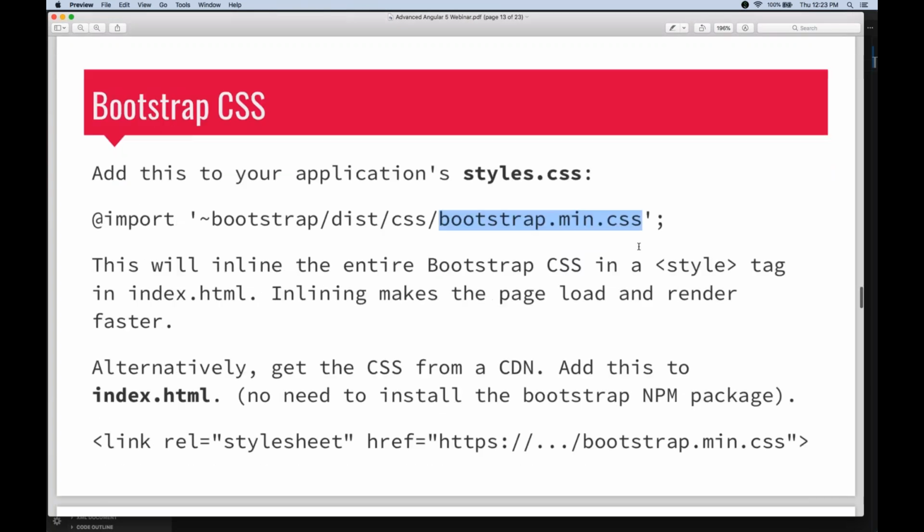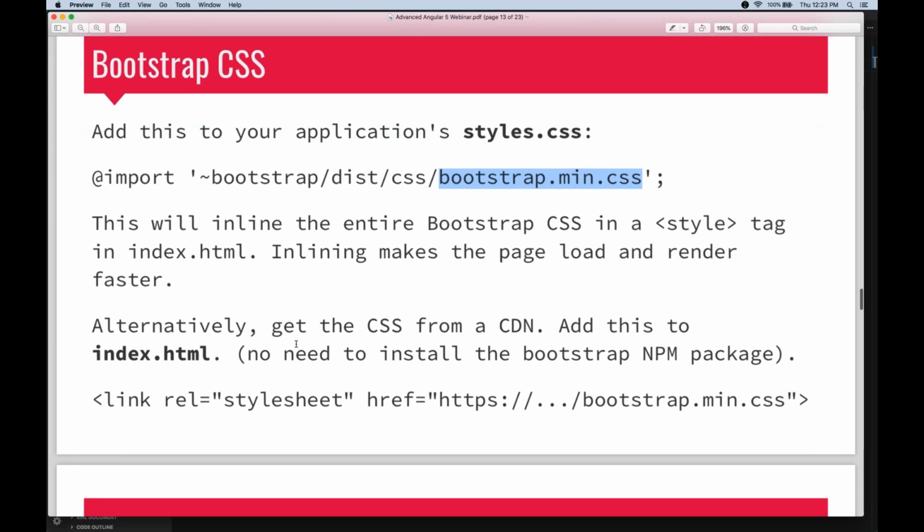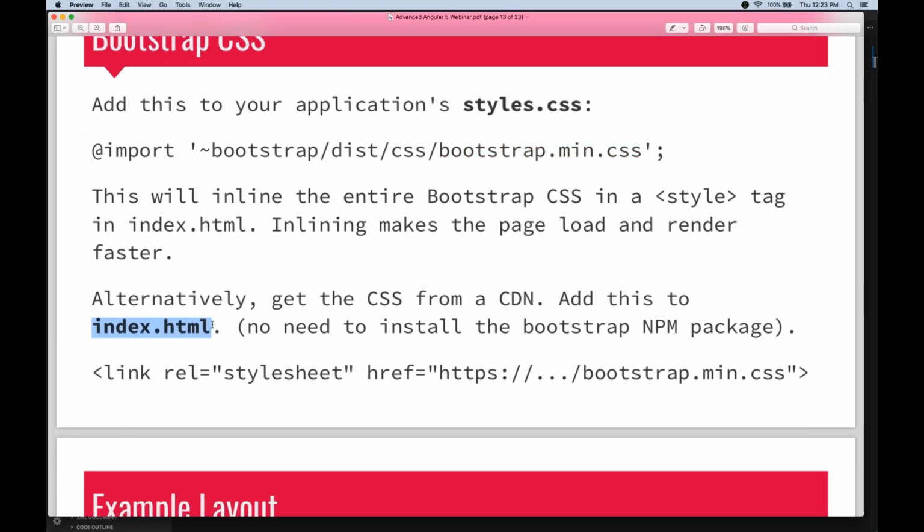Alternatively, and this is possible, I just wanted to discuss it, not that it's recommended, you can go to your index.html file and simply add a regular stylesheet link tag and get the Bootstrap CSS file from a CDN. A CDN is a content delivery network, and there are several CDNs that host the Bootstrap file.